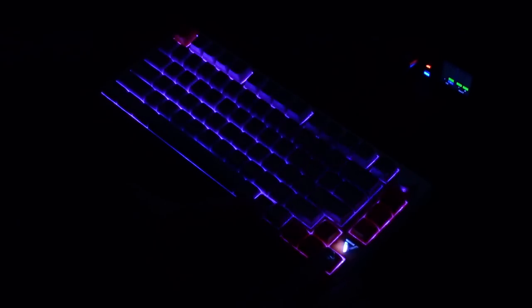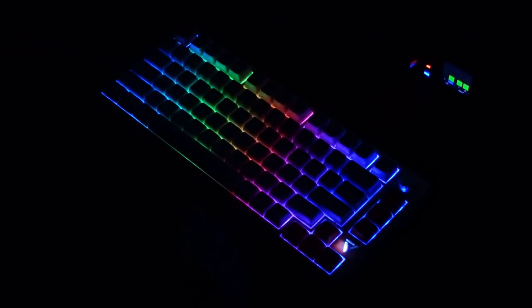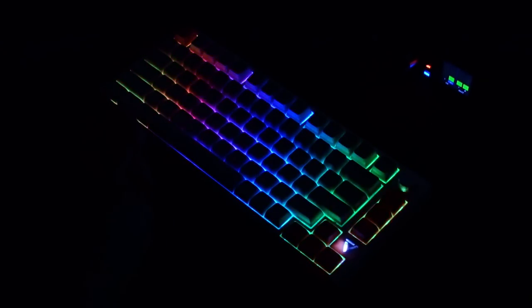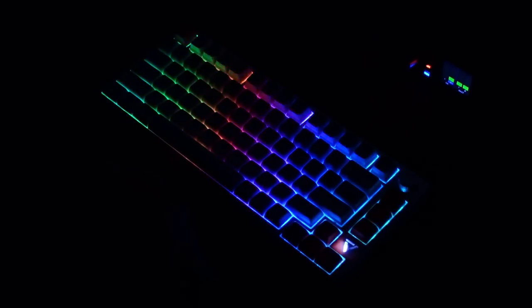We can cycle through. I'm not going to try and name the colors because I'm colorblind and that's just a fool's errand. But as you can see, the colors are pretty good. They're pretty saturated, pretty vibrant, and the gradients are pretty smooth. Maybe not the most vivid backlight I've ever seen, but a pleasing and smooth one, accentuated by the matte texture of the keycaps. It looks very nice coming up between the keycaps, and the sort of rounded, soft nature of the profile, I think, really helps add this nice softness to the light.